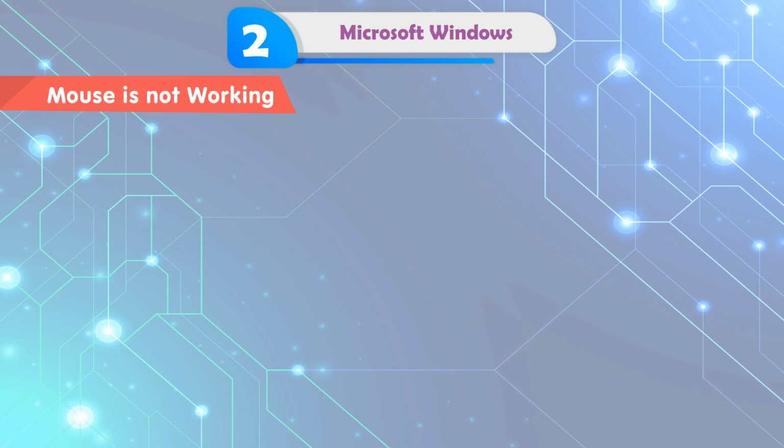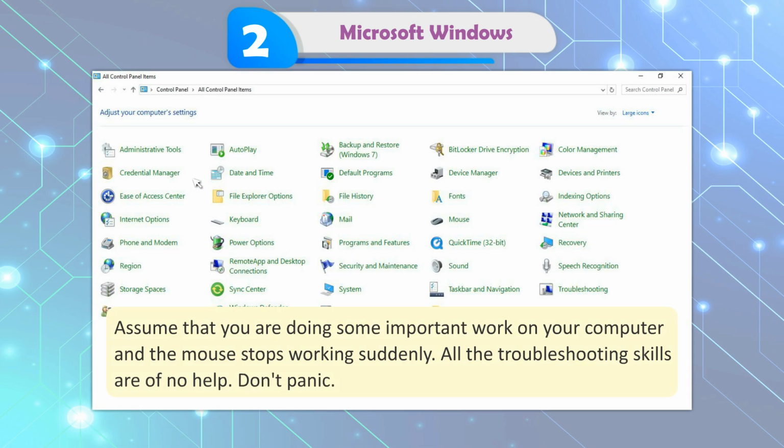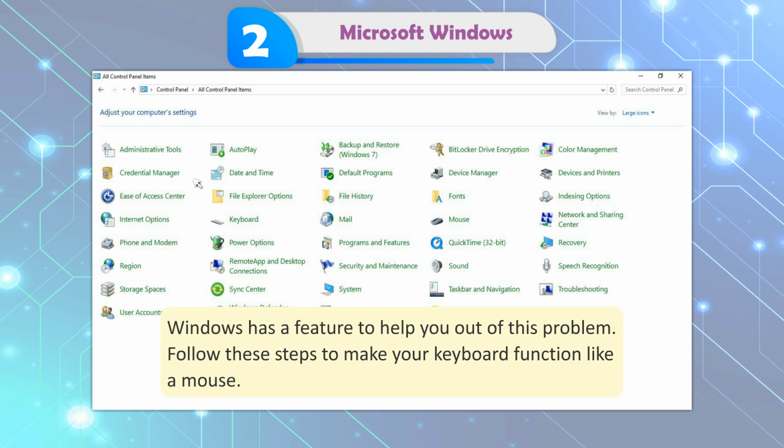Mouse is not working. Assume that you are doing some important work on your computer and the mouse stops working suddenly. All the troubleshooting skills are of no help. Don't panic. Windows has a feature to help you out of this problem. Follow these steps to make your keyboard function like a mouse.